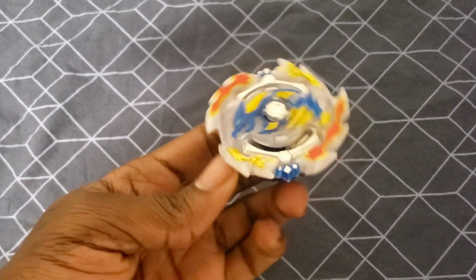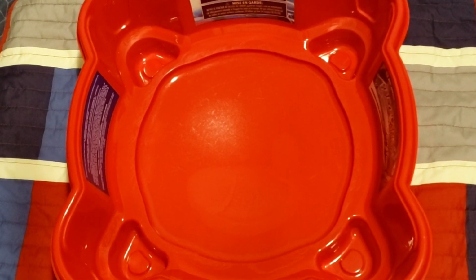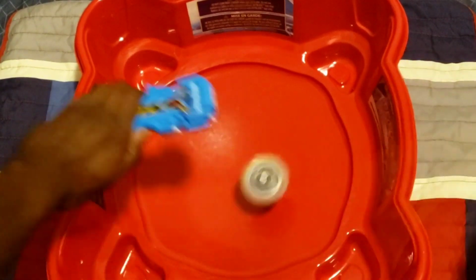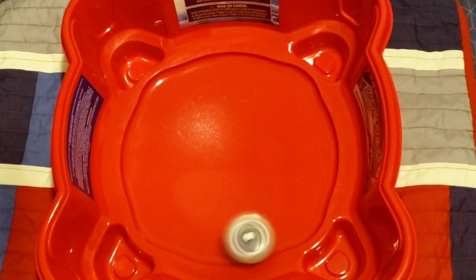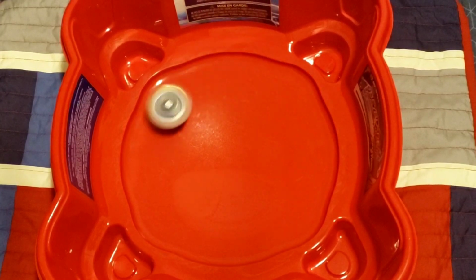Alright, so here's the combo in full. Now let's get it. Right, we got this red Speedstorm Stadium. And now we're going to do a test launch. Let's see, I'm going to use this sword launcher a lot more often because of special reasons. 3, 2, 1, let it rip. Yeah, I didn't think it would be too bad in here with that hyper screwdriver.